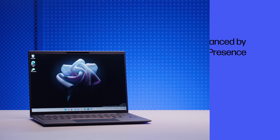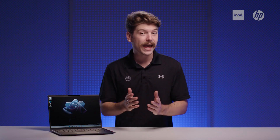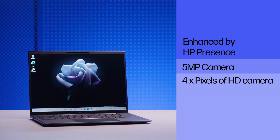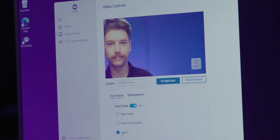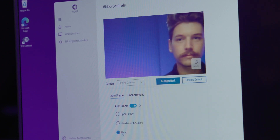One of the biggest demands from customers since the beginning of the pandemic has been for better, more advanced conferencing solutions. The Elite Dragonfly G3 is enhanced by HP Presence, which means it comes equipped with a 5-megapixel webcam and advanced video and audio features. The 5-megapixel camera captures more detail with four times the pixels of the previous-gen HD camera. It also features HP AutoFrame, which uses artificial intelligence to track the subject, allowing you to move around and still be clear, in focus, and centred in the frame — so you can get up and stretch your legs while on back-to-back video calls.